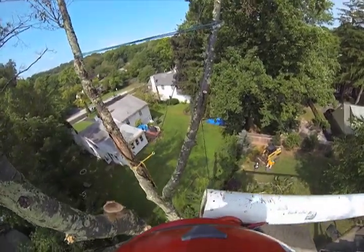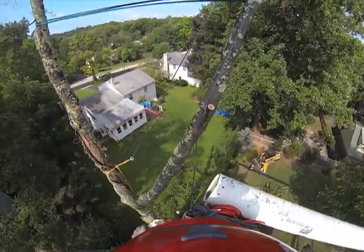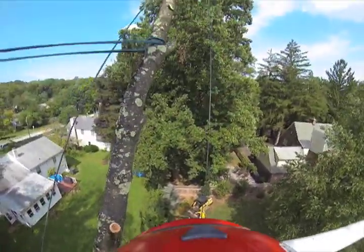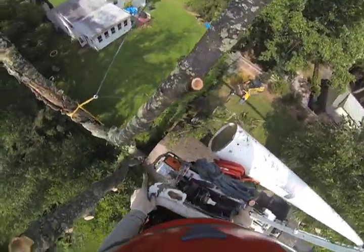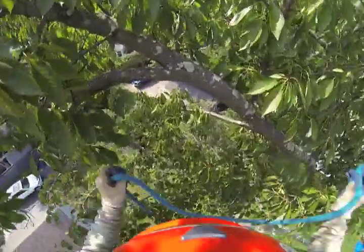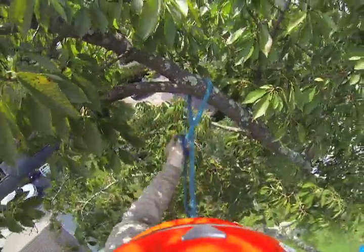This is the first one we got caught up on over here. Probably shouldn't have left the stub in the first place, but let's see what happens here. There it goes. Alright, we're going to tie these guys off right around the balance point somewhere. Close enough. Makes them a little easier to handle with the guys on the ground trying to sling them out over the roof.